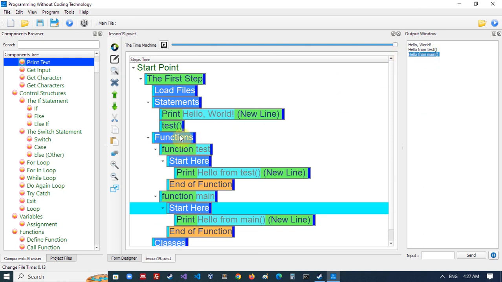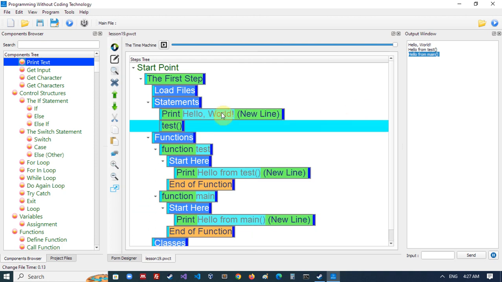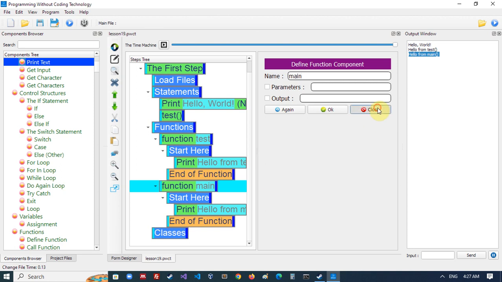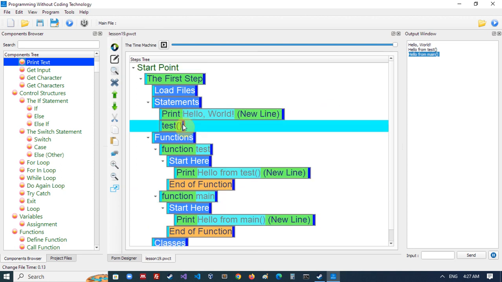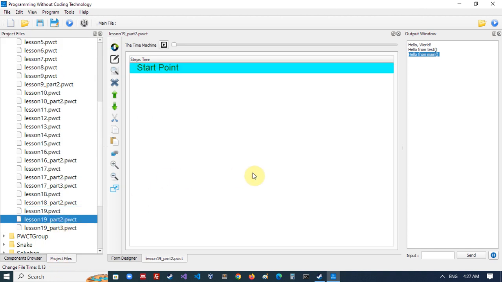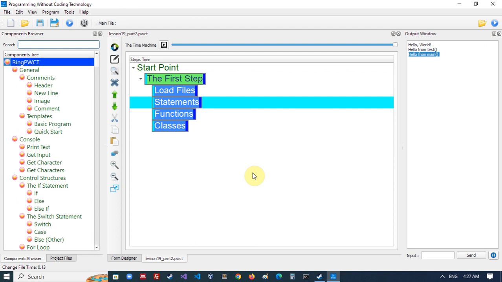This happens because the Ring programming language will call the main function automatically after the main statements of the program. So we can use this idea to start our program directly from the main function.